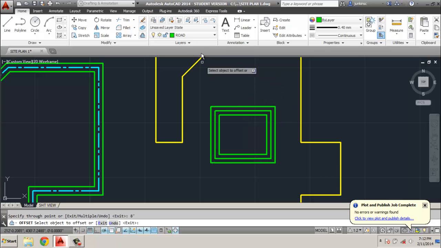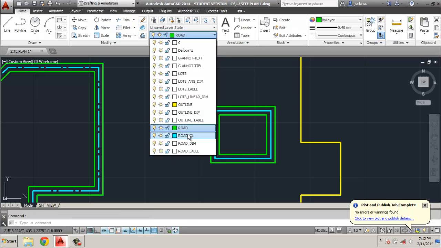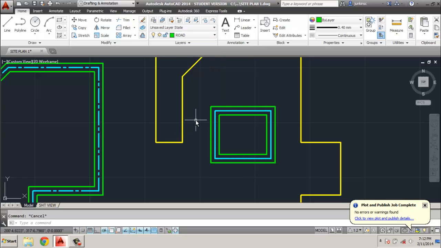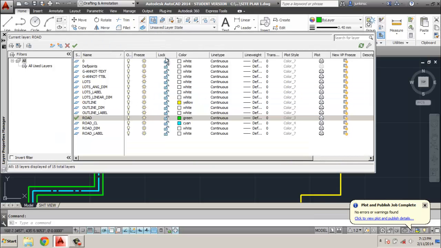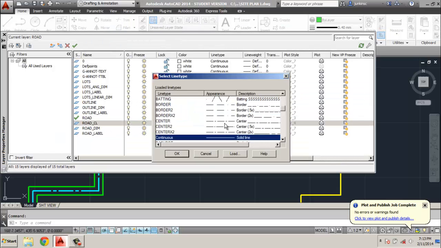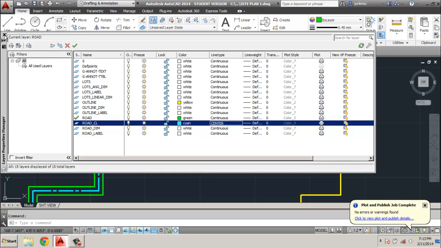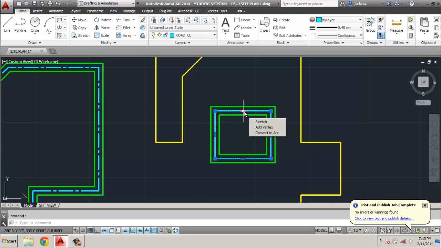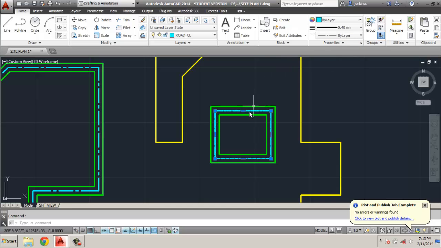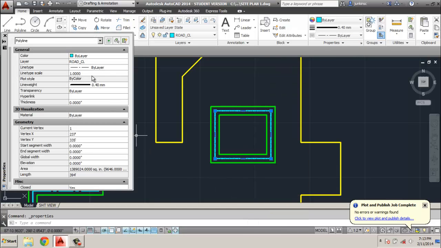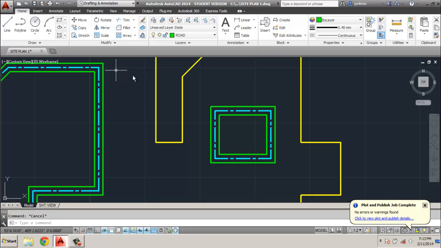And again, if I just select this, let me hit escape a couple times, select this and go change it to my road center line and hit escape. Whoops, you know what, didn't change my line. Let's go fix that right now. Road center line, I want this to be center. And I don't know if it'll do the scale though. I say my layer. I have that a scale of what, 5? All right, that'll work.